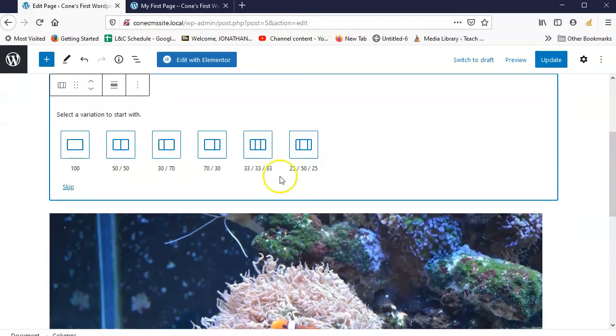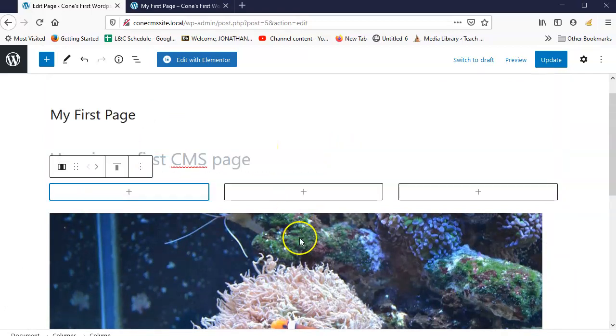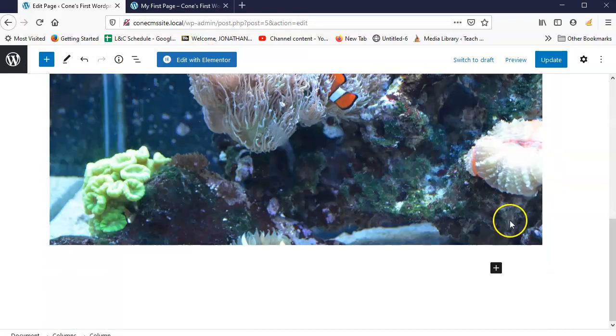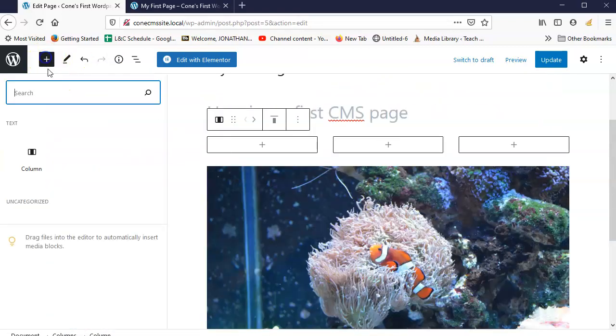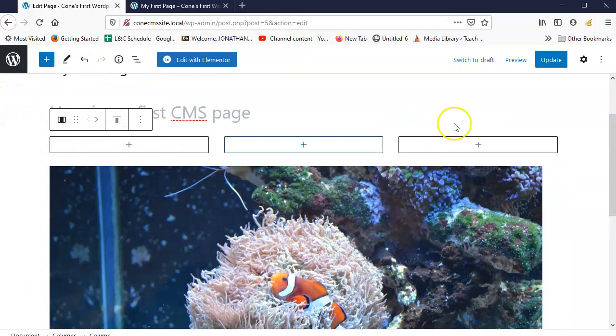Click on columns. And then it's going to say some options. I'm just going to go ahead and do 3 columns. All right. Now, unfortunately, if you look, because I clicked on that thing, it'll be the same thing as doing it up here. That's actually what this does, it brings up the blocks, which I don't really want to do. So I brought up here.